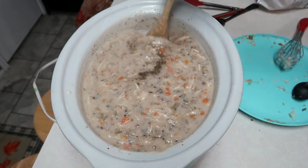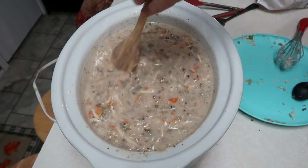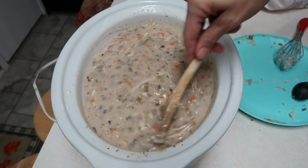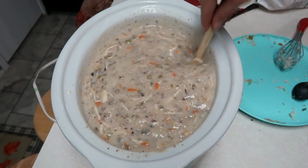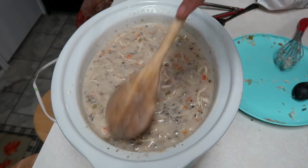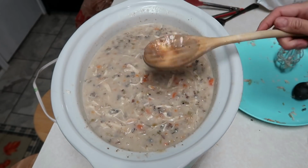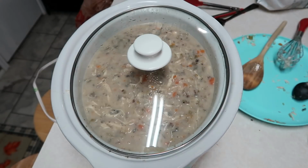I'm just going to put this on keep warm and let this stay warm. I'm going to make some Sister Schubert rolls, and that's gonna be our supper. So I will let you know what we think about it. Please ignore how messy I got making the creamy stuff at the end. Sometimes y'all, hey, this is real. I'm not always the most elegant at cooking, but hey, it'll be all right. So now, put it on keep warm, cover it up, and we'll be right back.